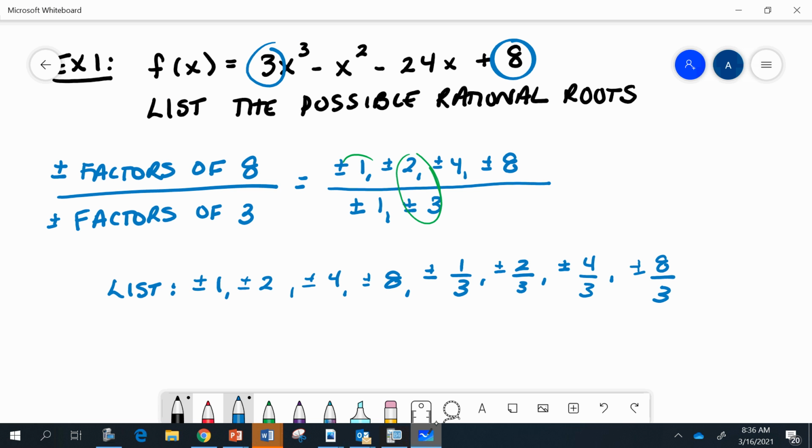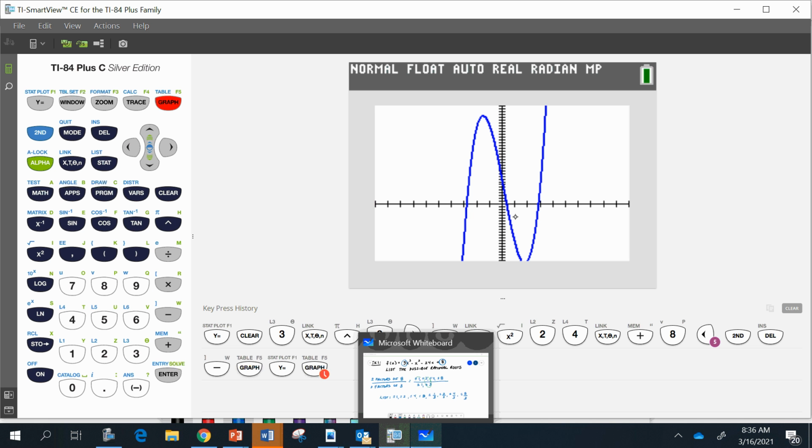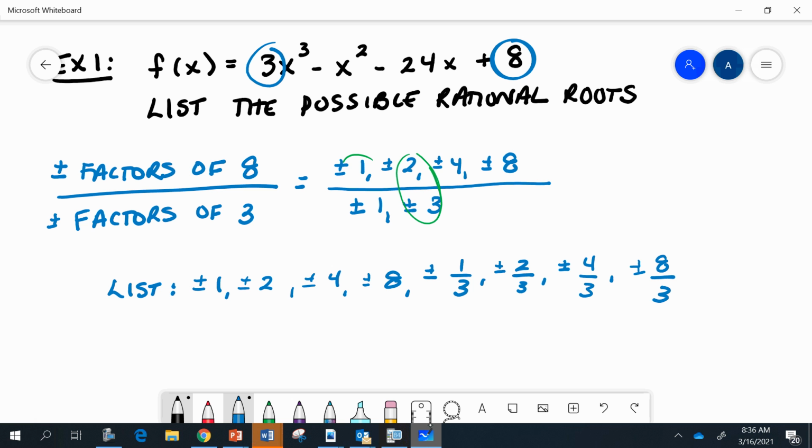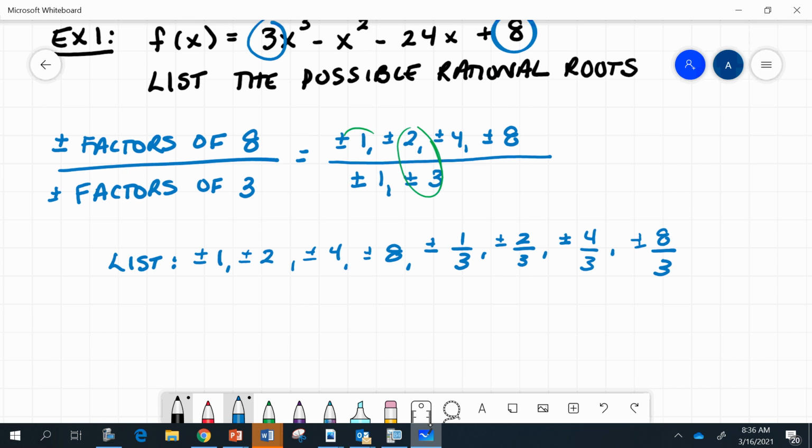Well, I know it can't be a half because that's not possible. But when I look at this, I think a really good guess would be that that could be 1/3. And so that's how we're going to use this. We're going to make a list. We're going to look at our calculator and use the two things together to be able to get basically our first hint or our first root. And that's where we're at so far, is just being able to kind of figure out first what a possible root could be so that we could then use synthetic division to find the remaining roots.